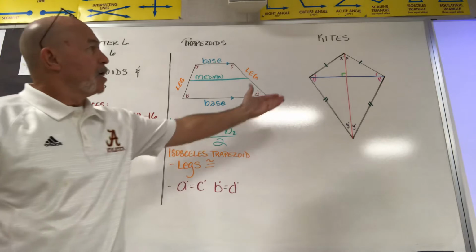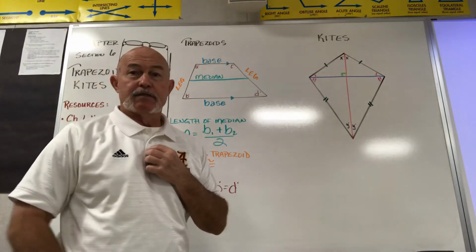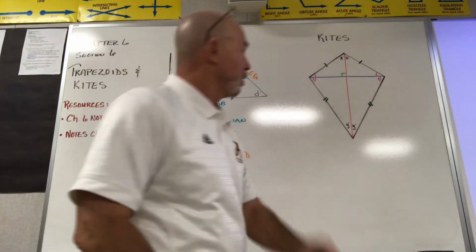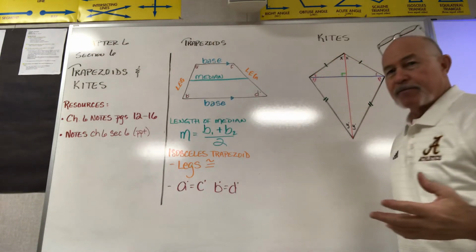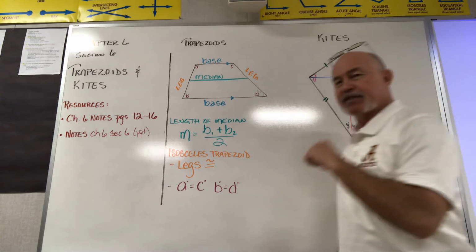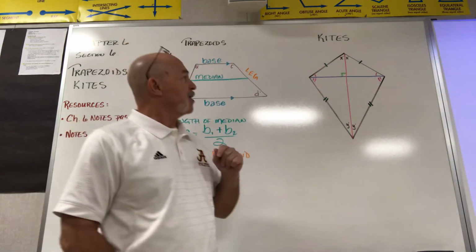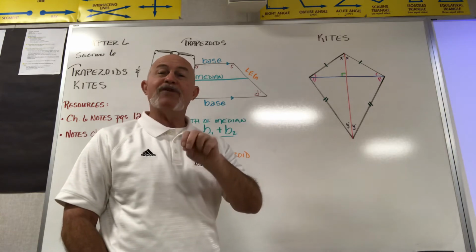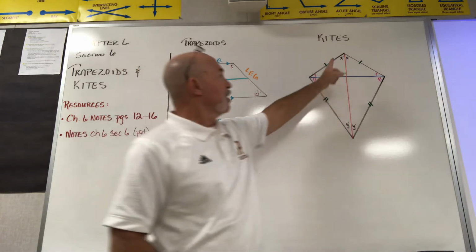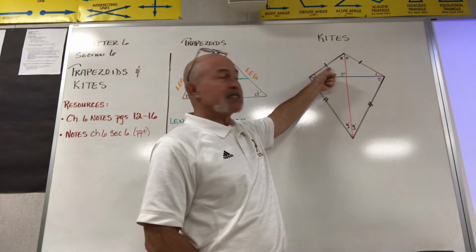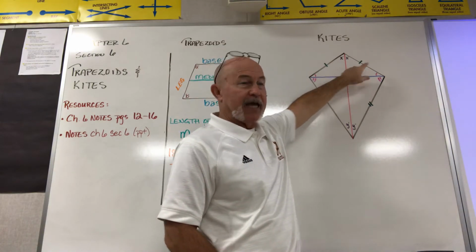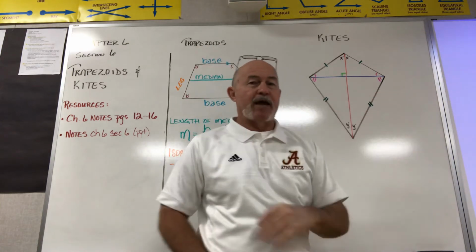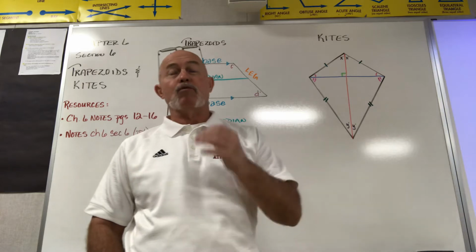Now, we have a kite. Some lovely kites I've put into the notes for you. Trust me on this. Now, in a kite, I better stand on this side so you can see me. On a kite, you have four sides, two pairs of equal lengths. In this one, this side equals this side. This equals this.